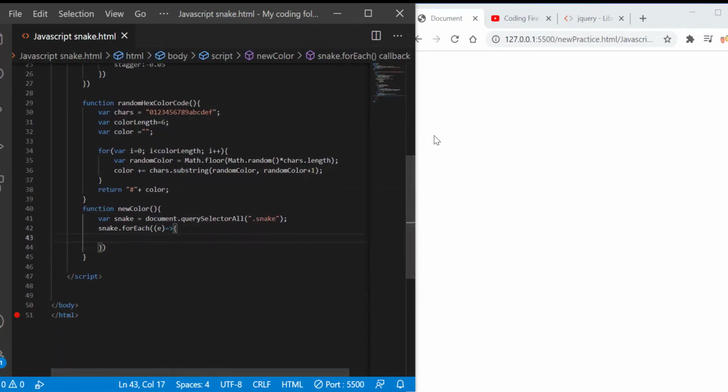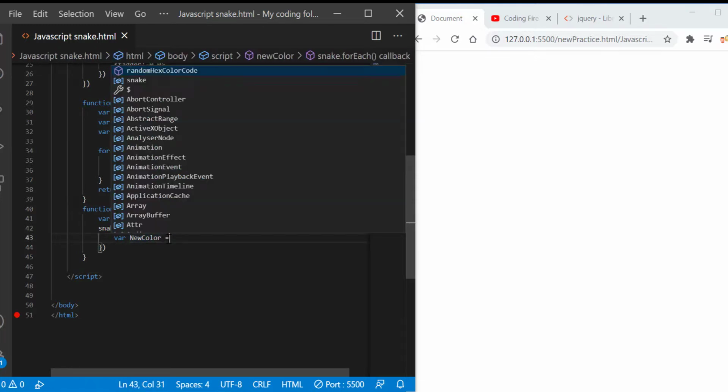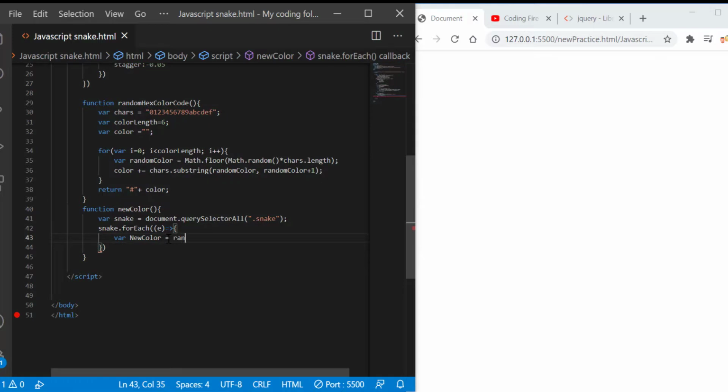And this is also going to be a function, so it's functions within functions. And this will be var NewColor, and notice I capitalized the N because I don't want it to be identical to the name of the function completely. And then I'll do var NewColor equals randomHexColorCode. So this is basically the function right here.